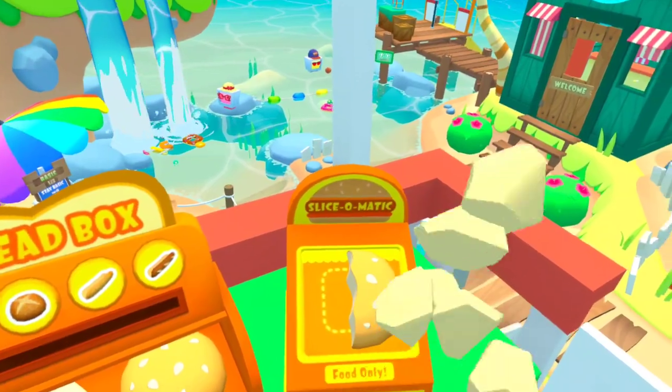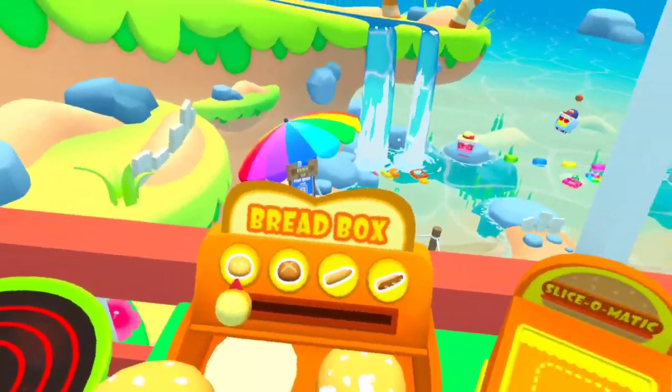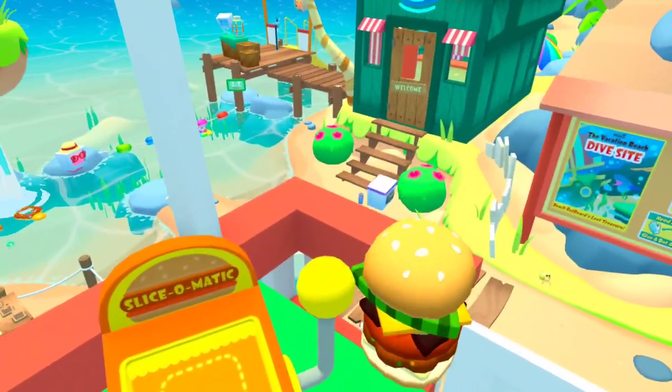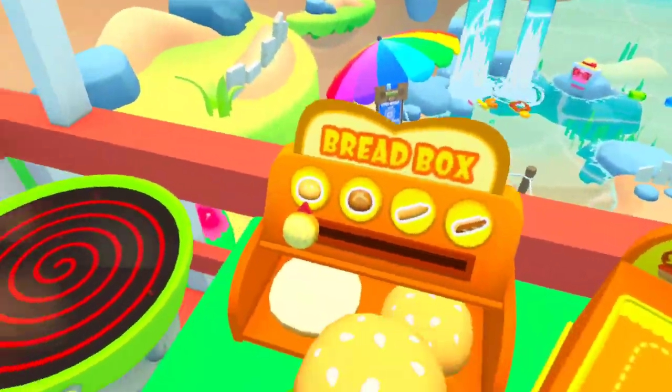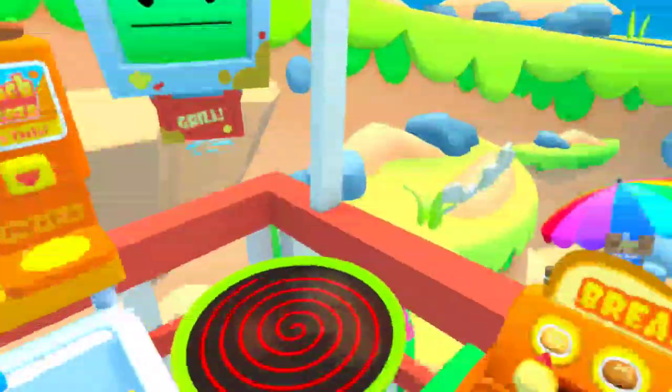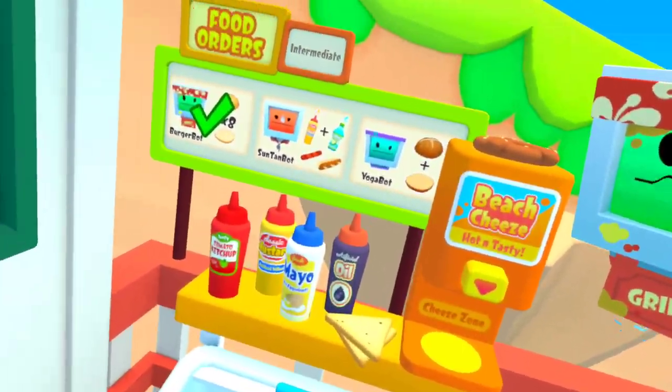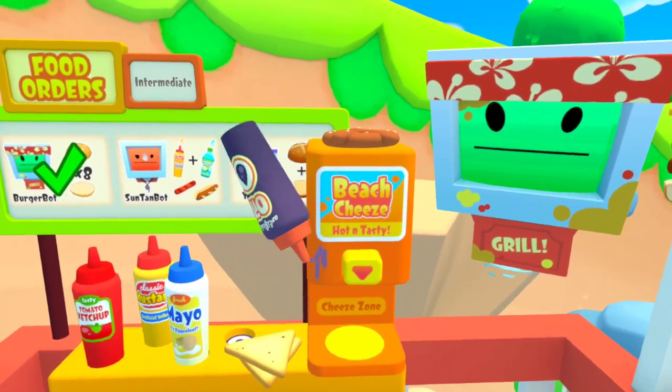Wait, I'm gonna get triple decker burger real fast. Hold on. Alright, whatever. This is the first burger. This goes to, so, who's this going to? Burger Bat. Alright, here you go, dude. Oh, wow, human! He just watched me make it.